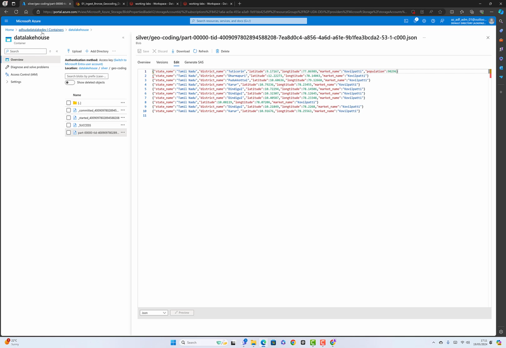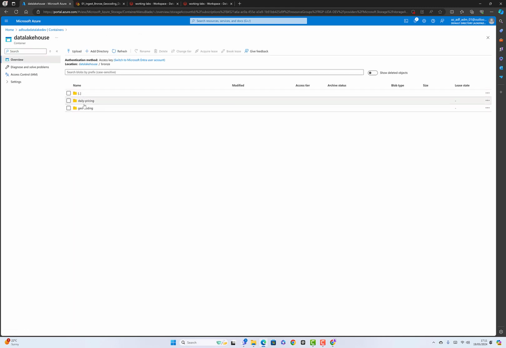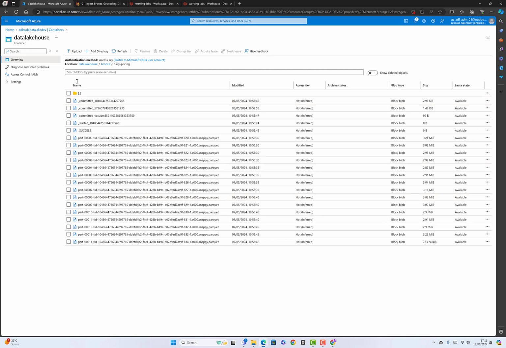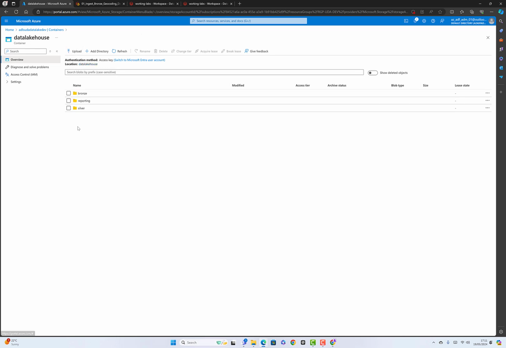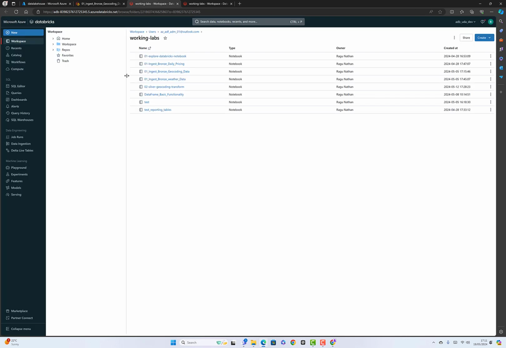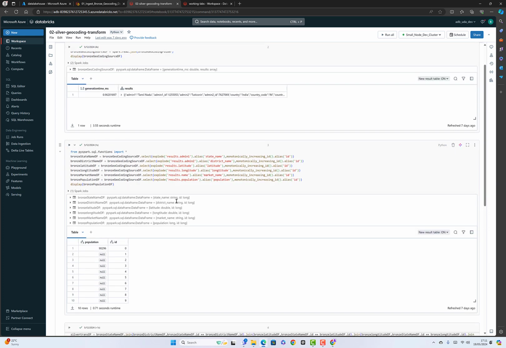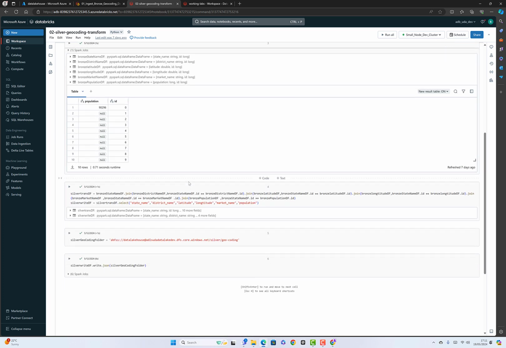Now the final task for building the gold layer is we need to join the bronze layer daily pricing data that is in the Parquet format, and the silver layer geocoding that is in the JSON format. It is again very straightforward. We have seen how to join two data frames last week. If you look at the silver layer population for the geocoding transform, we did the join there for flattening the complex data type. Individually we extracted the column names and then joined them together. It is going to be the same syntax.